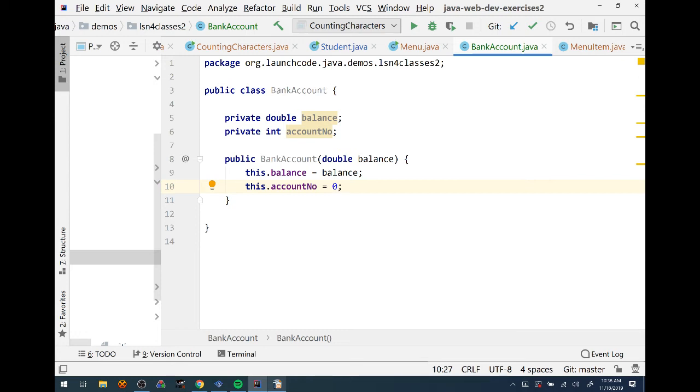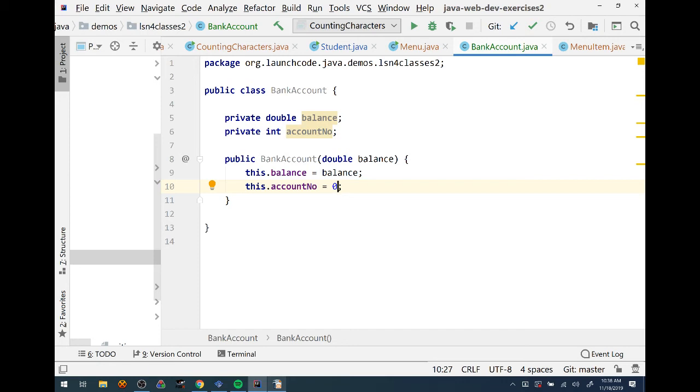Actually, let's think about this at a bit of a higher level. The bank chooses what my account number is supposed to be. And so the bank must have some idea of what account numbers are available, or must have a way of choosing what that account number is supposed to be, correct? And so there is one number that is shared across all instances of bank accounts that I can use to pull the next account number.